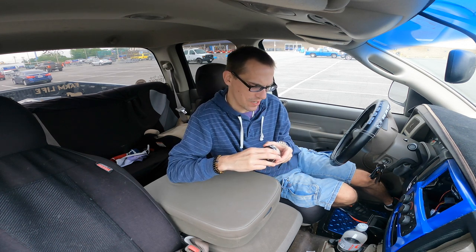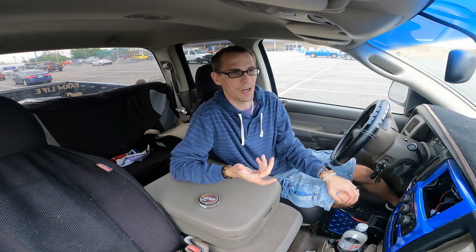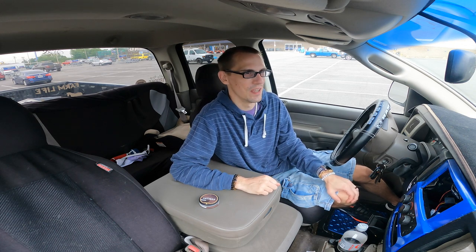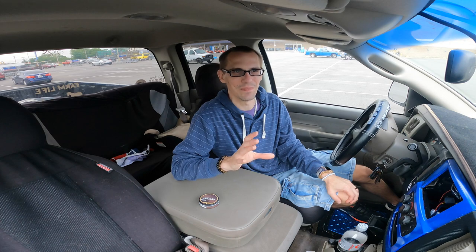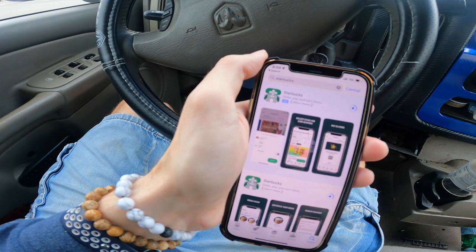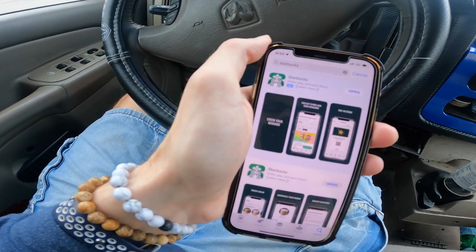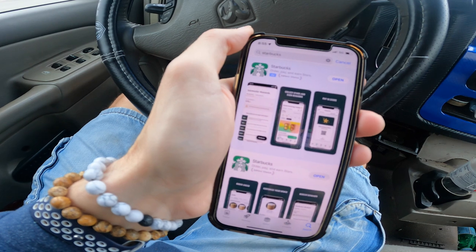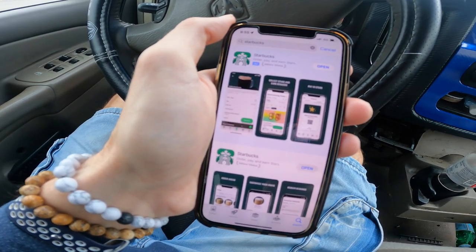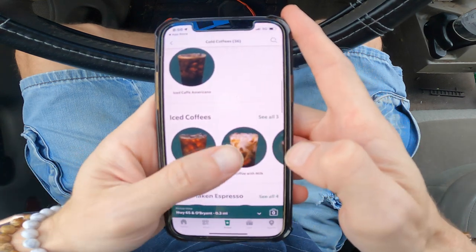I don't really want hot coffee, so maybe something cold. I don't really know much about coffee. My daughter is like the Starbucks queen, so that's really the only coffee shop I know of — that's probably where I'm gonna go. I don't want to overly complicate this whole process, but trying to figure out what to drink is gonna be interesting. I don't want to seem like a total noob when I get there, so I'm just gonna download the Starbucks app and figure out what to order.